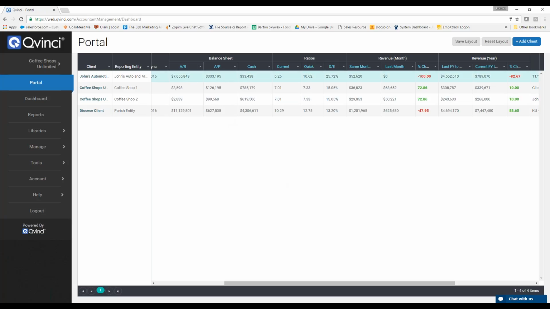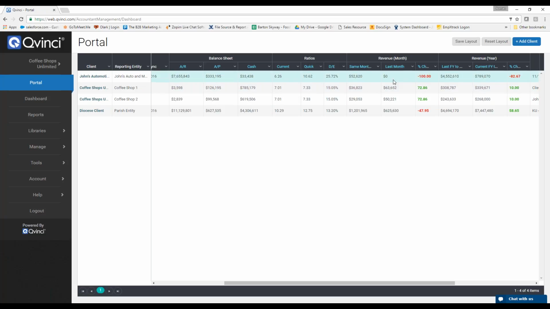And the value to you is we give you AR, we give you AP. You know the cash stance of your particular client on a by entity basis. You can add value to your client by keeping track of their current quick ratio and debt to equity ratio, or percentage rather, which is something that I found a lot of end users, unless they're a little bit more sophisticated and are running off of their balance sheet, don't really understand what a lot of this means. And if you can help them with that, it's a great way to add value and build that long-lasting trusted advisor relationship with your client.